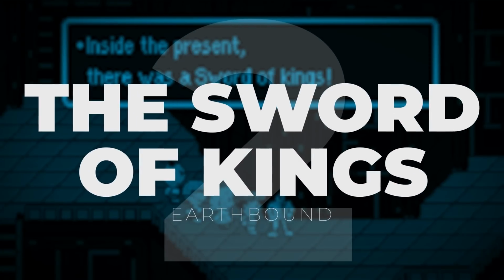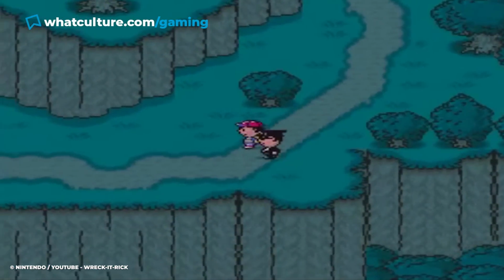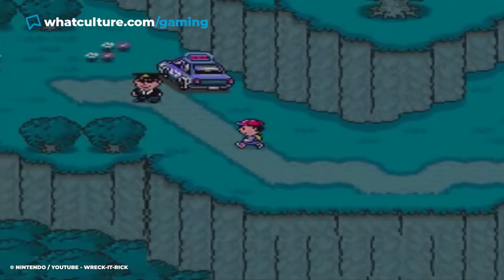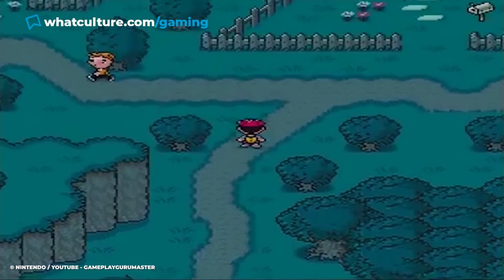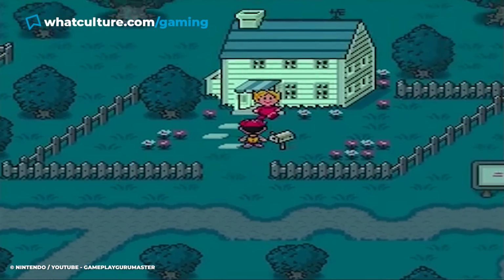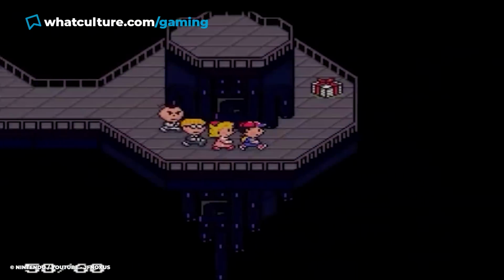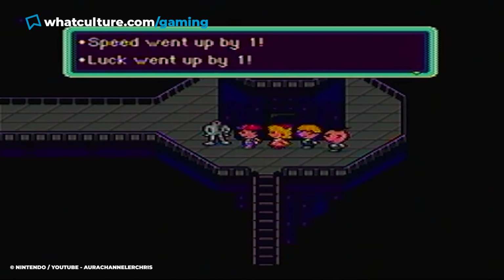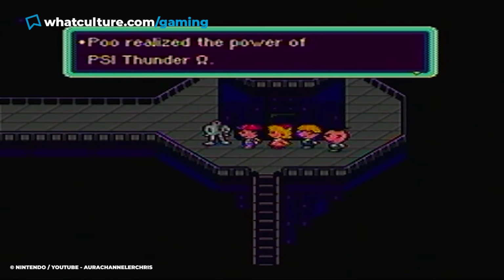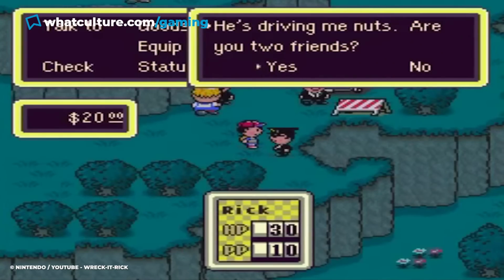Number 2, The Sword of Kings, EARTHBOUND. EARTHBOUND is a cult classic RPG that, whilst never becoming a huge mainstream hit in the West, has inspired many games of the genre. The third character to join protagonist Ness on his quest is honourable martial artist Pooh, who acts as the game's equivalent to the monk class. Not only can Pooh only equip very limited accessories and armour, he is for the most part better off unarmed as opposed to the slingshots and yo-yos he can wield. However, there is one truly beastly weapon exclusively made for Pooh, but it's one of the hardest to find.